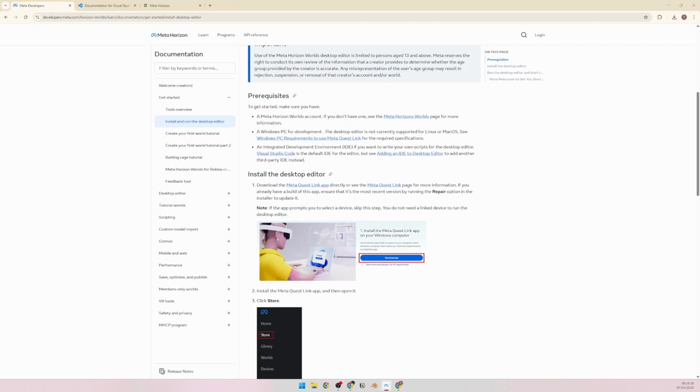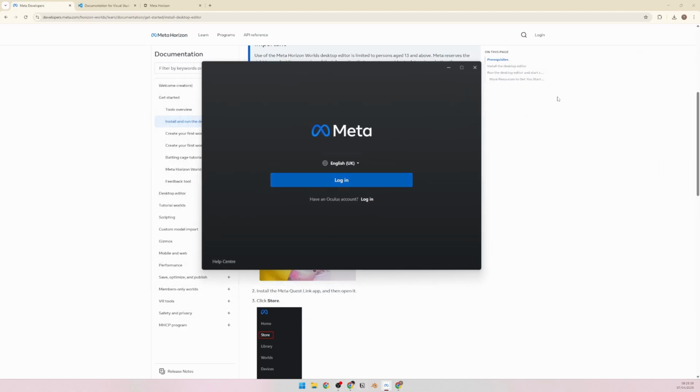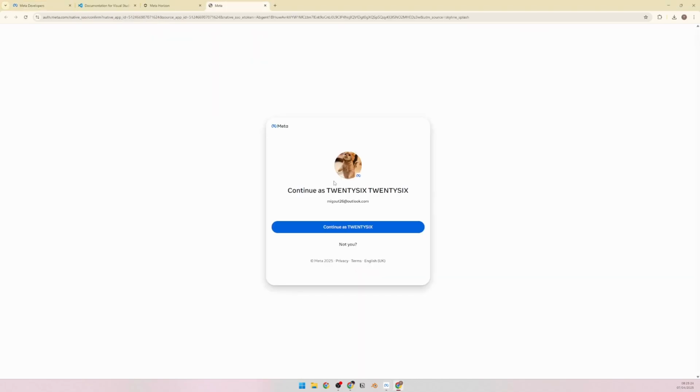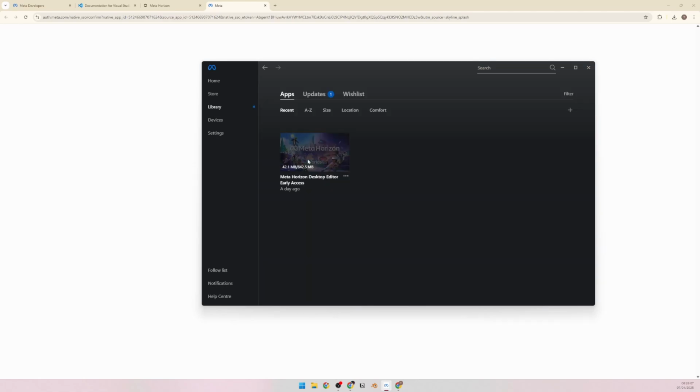I bet I forgot to log out. Oh no, we're here. Yeah, cool. So I've just pre-installed it. It does take a little while to install, so it just made sense for me to pre-install it. Let's go login. Log in with the account that I logged in with. Yes, please. Give it a second. Should see is this uninstalled. Maybe like first steps and some other apps, but anyway, you just have to install this.